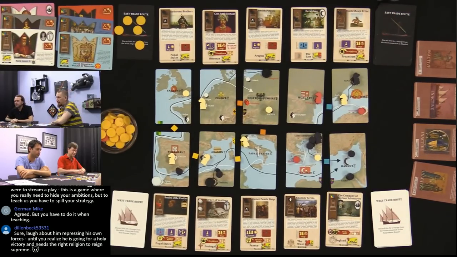So, Edward the Black and Yellow. It's the Black Sheep Squadron. Oh, wow. Hey there, Pappy. You guys are not doing anything on the west side whatsoever, are you?